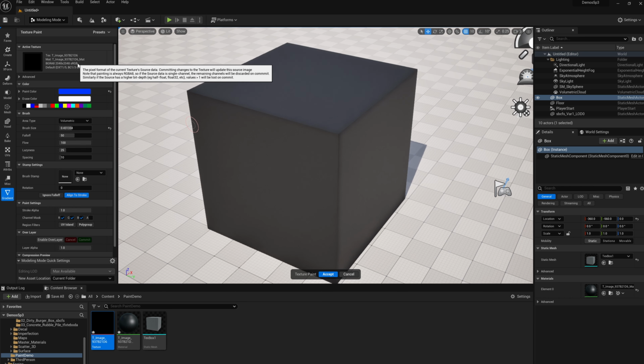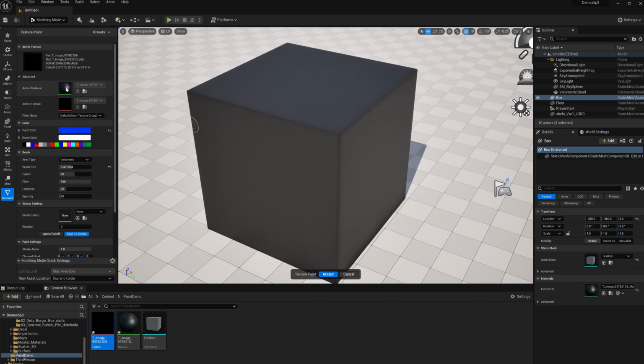Information about the source format, this is the uncompressed format of the texture. That's what we paint into. And then there's the compressed format, which is like platform-specific compression. We don't live paint the compressed format. We can't do that. So that is going to have some effects later, but while you're painting in this source format. And then you can expand the advanced.